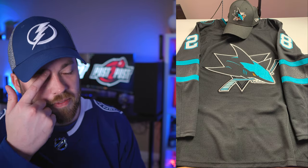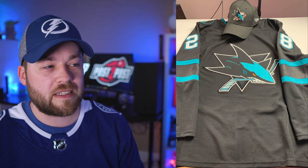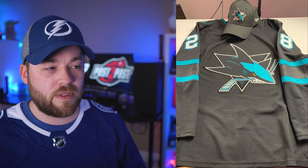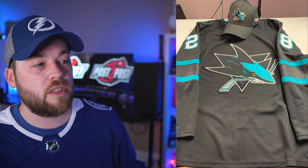Number 12: in the photo the shade of black in the hat looks way lighter than the jersey, but that's a trick of lighting — they're very close in person. The stealth jersey with a black hat is exactly what the hat should be. It's really simple, really clean. Number 11: the Detroit Red Wings. I think this looks so good — it's just simple. Detroit does it right; they have the cleanest and most iconic jerseys. I love this combination — it's really really simple and I love wearing red, so I do love this combo.